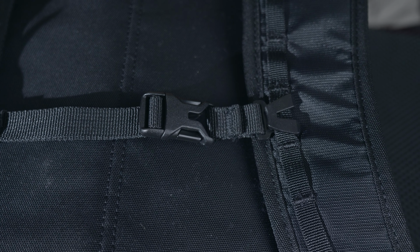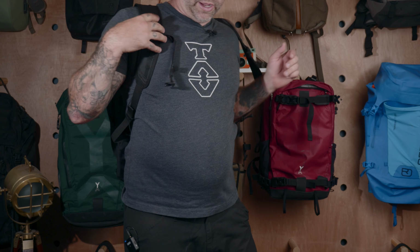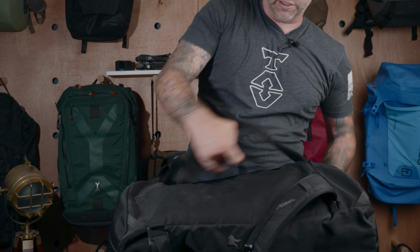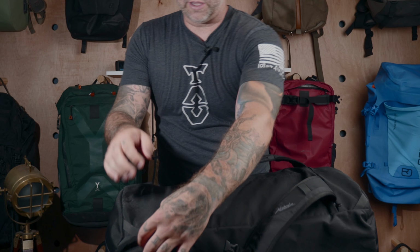Obviously, depending on the weight, it's going to be interesting because there's really no load lifters there, but just to get through an airport, to get to your hotel or whatever, having that as an option is nice, depending on what else you're carrying. So I will probably very rarely end up using that, just because I'm usually carrying a camera bag or something like that with me, but it is a nice feature to have just in case I need it.